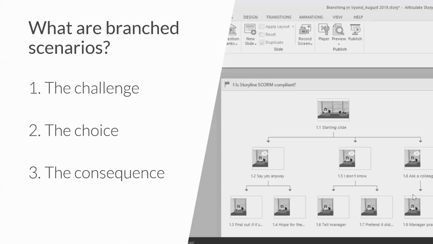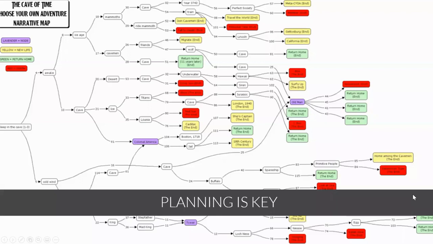If I show you this example that's been created here, you can see the title, Planning is Key. The reason for this is because you will end up creating a large quantity of slides to account for all of the different choices and consequences as they would be required.